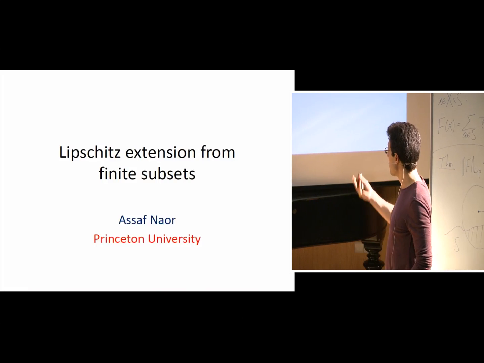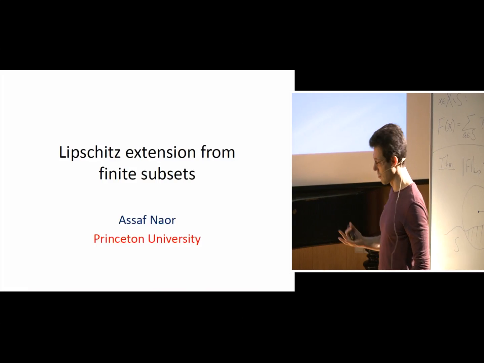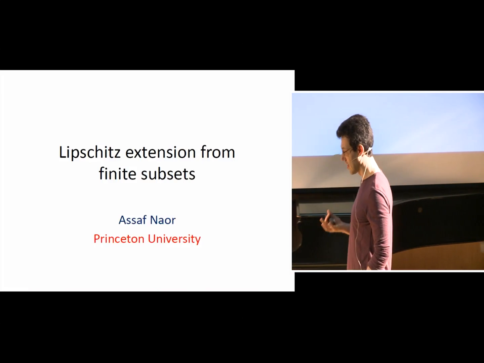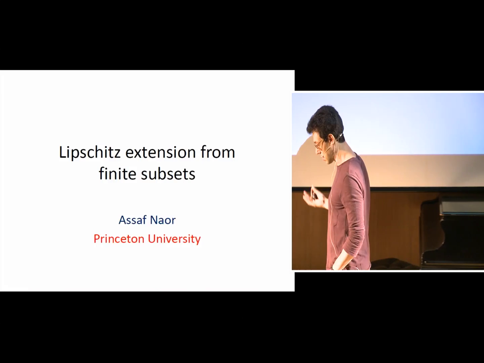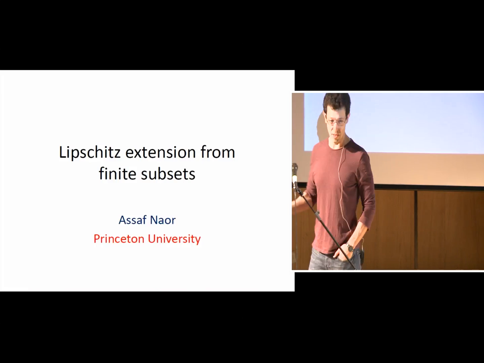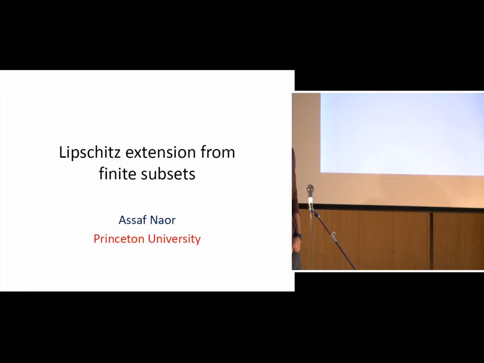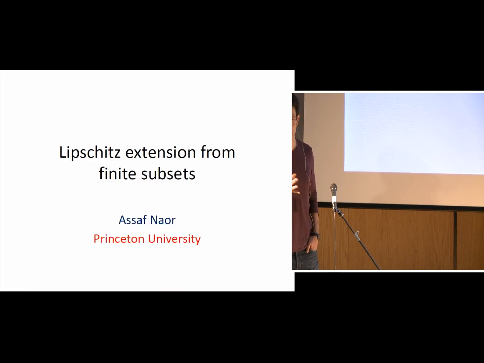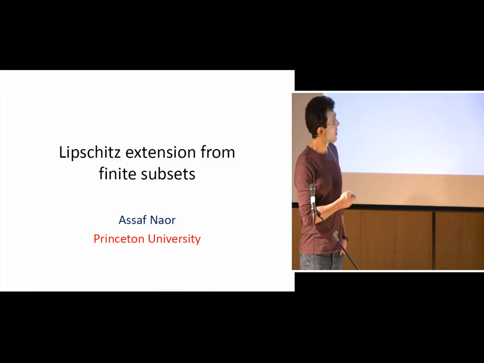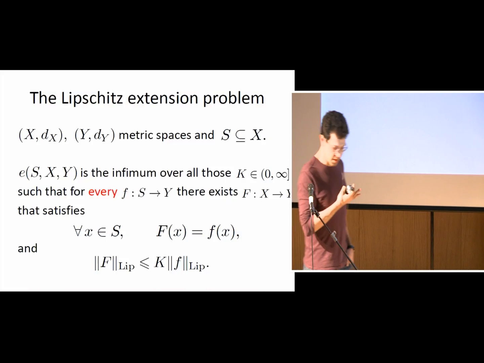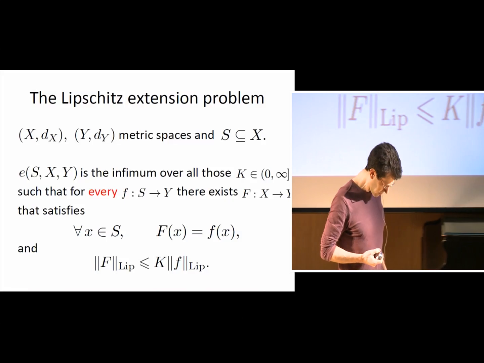a very central problem in metric geometry, kind of a workhorse of metric geometry. It underlies a big percentage of all papers being written, somewhere in the middle of lemmas. And what I'm going to show is a very small but conceptually meaningful progress on one of the 2 or 3 main questions in the area. But I want to start with just explaining it. It's very simple to explain because it's so general.